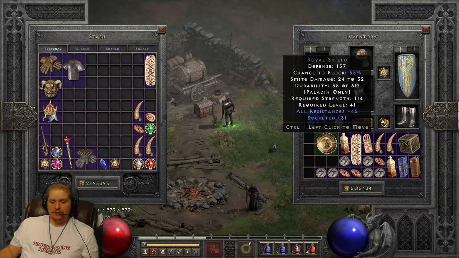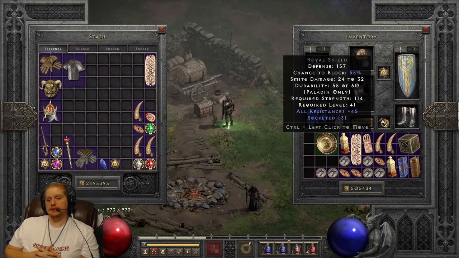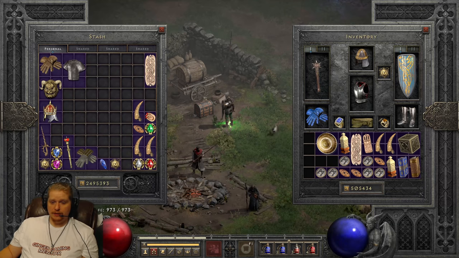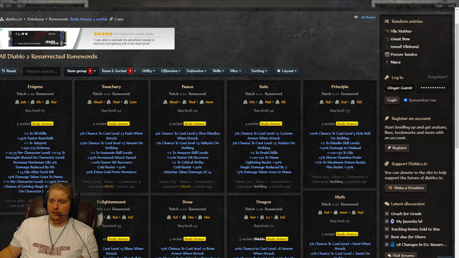So here's a rune word base that I found earlier, and it's not exactly the 100% best rune word base, but it's a very interesting one indeed. It's a three-socket Royal Shield, and as you can see, it has 45 all resistances on it already. And this 45 all resistances will add to whatever rune word I put in it. Now, there are a couple different options that I could put into this shield. This is a level 41 shield, and if we go over to Diablo2.io, we can take a quick look and see what we could put in this shield.